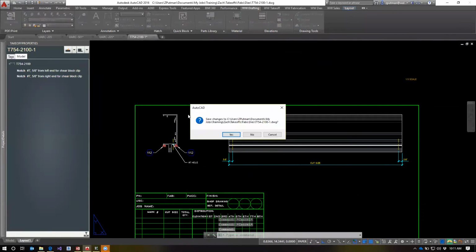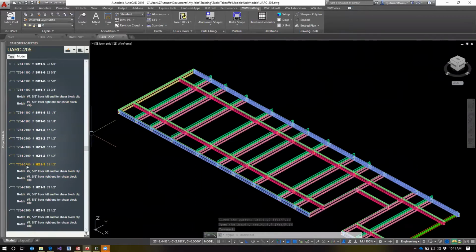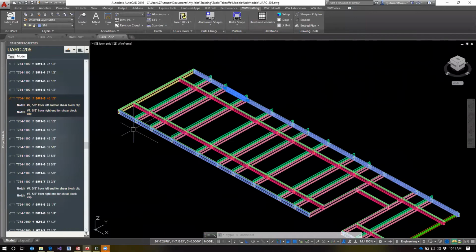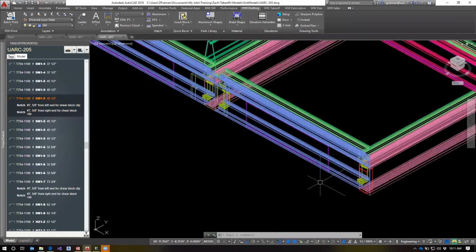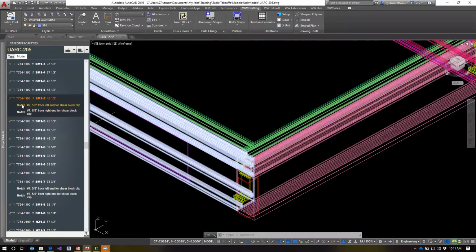And if we look through the BIM model, there's a bunch of notches already in here. All these horizontals are all Fab 1, so they're all going to have the same notches. But let's look at the sill. It looks like it has the same 2 notches. You can see the notches in the BIM model as well. It's not just in the Fab template.